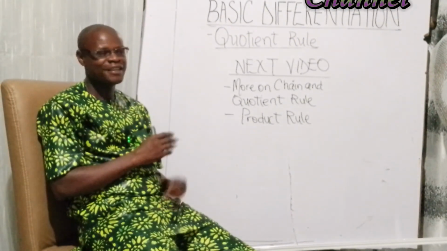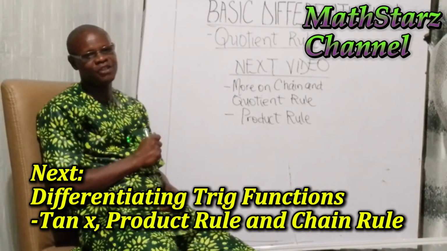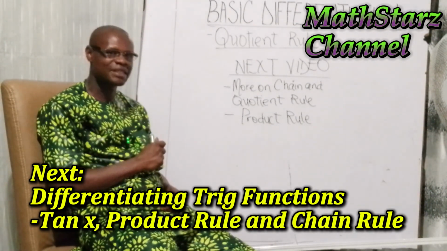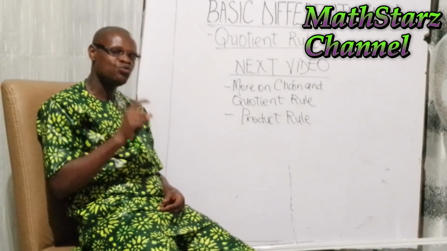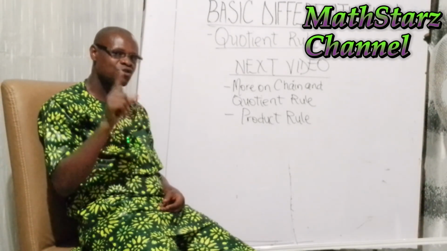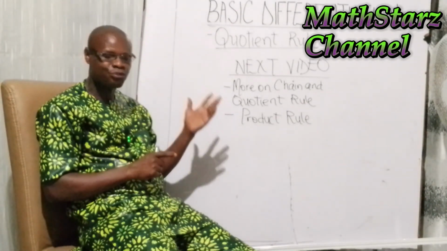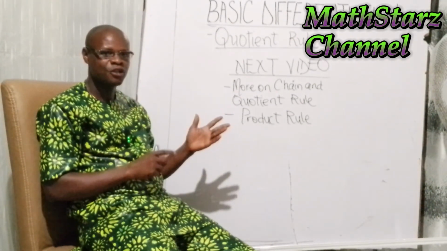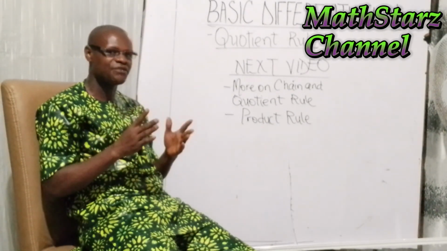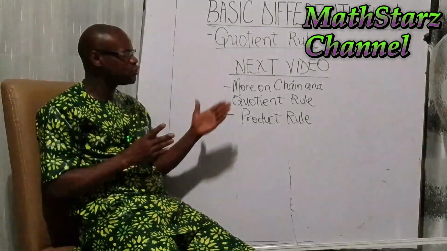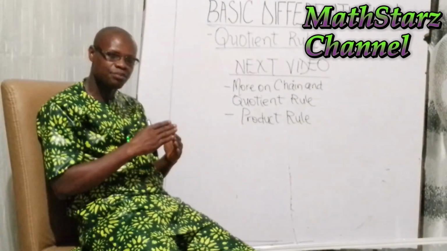Thanks for watching. This video is part of our ongoing series in solving key trigonometry and calculus exam questions. In the next video, we will continue with more derivatives of trigonometric functions, making use of the quotient rule, product rule, and chain rule. In that video, I am going to make a very simple clarification of where to make use of the quotient rule, the chain rule, and the product rule.